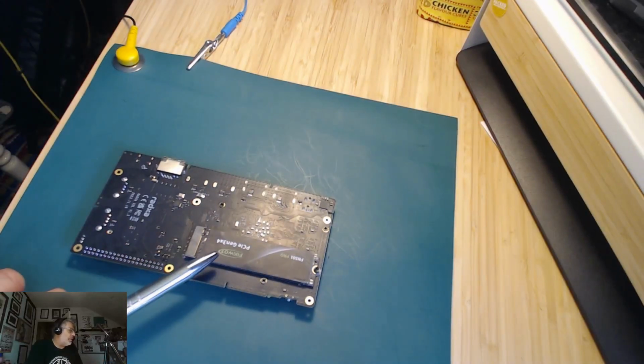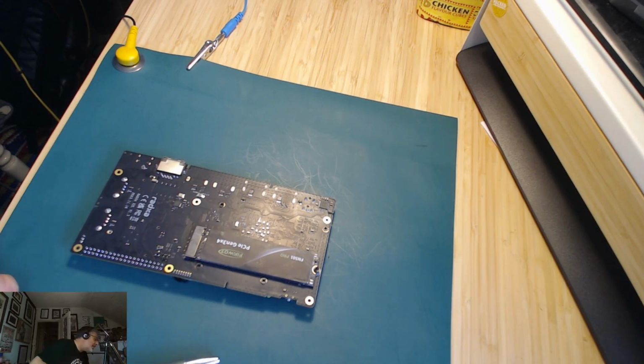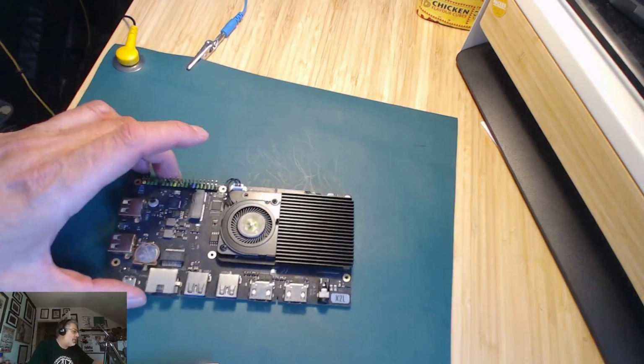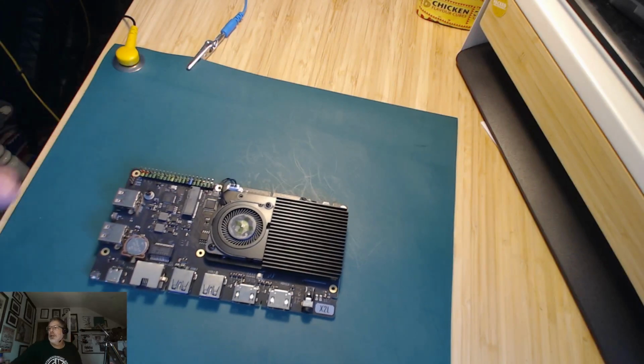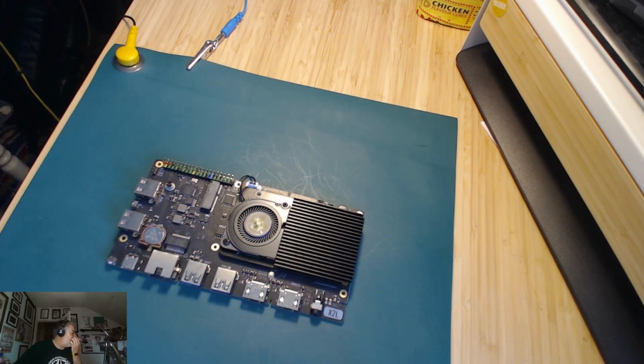It's got the NVMe SSD there. So this one's an 8 gig RAM, which hides underneath the fan here, and it's got a Celeron J4125 processor, which I don't think is being made anymore. So even though this is a new board, they've specified a processor which is, I assume there's just lots of stock.